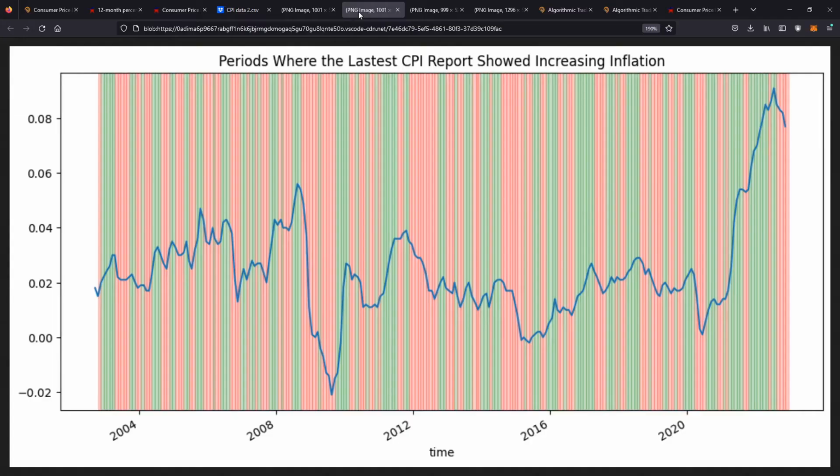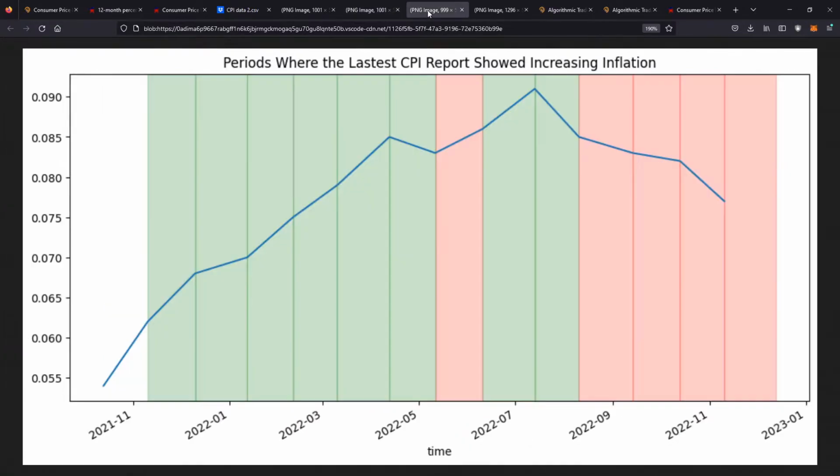The universe consists of all 500 stocks in the S&P 500 index. Anytime the CPI rate is released or the universe changes, we rebalance the portfolio. During each rebalance, we look at the trailing year of data to determine which equities to invest in. This image shows the CPI rate over the last year and the zones of increasing inflation.